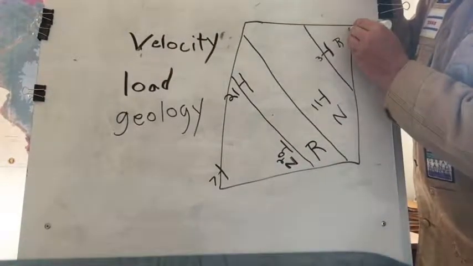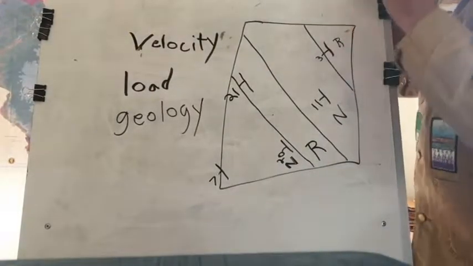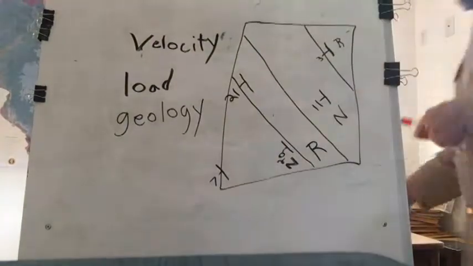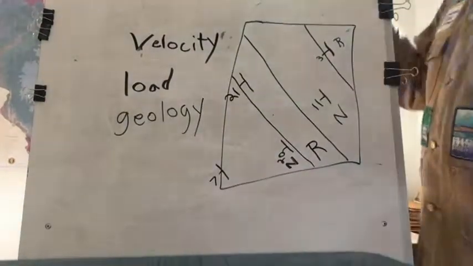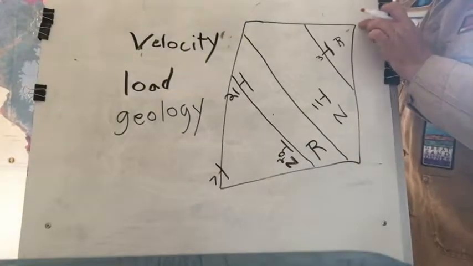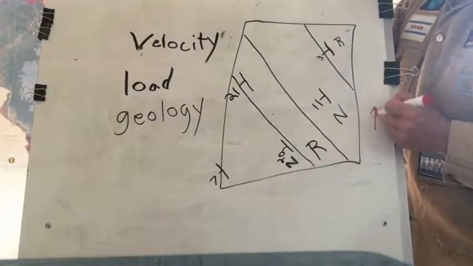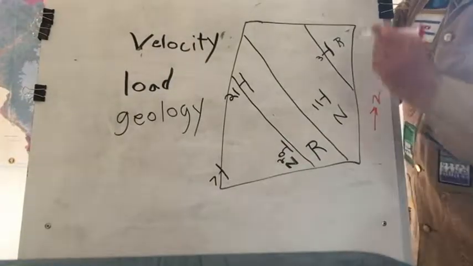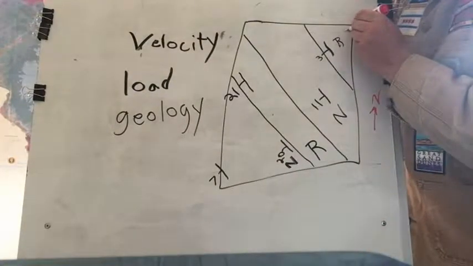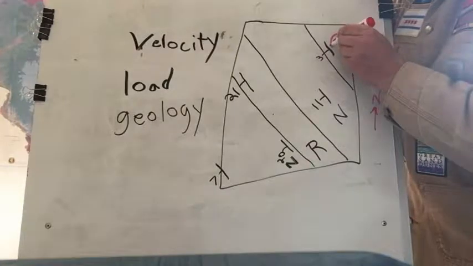You have a very slow, so your stream, I'm going to actually use red. I apologize for my blue not working. So my red is going to be my stream, and it's going to flow from this corner to this corner. Oh, remember I always said you need a north arrow? There's your north, okay? So it might do a little meandering here, might not.